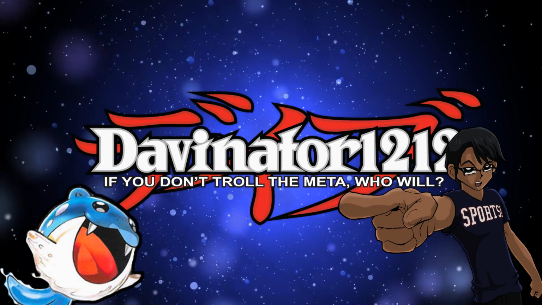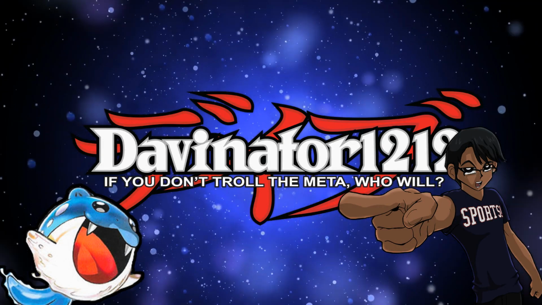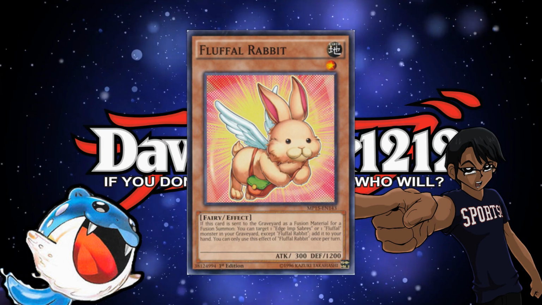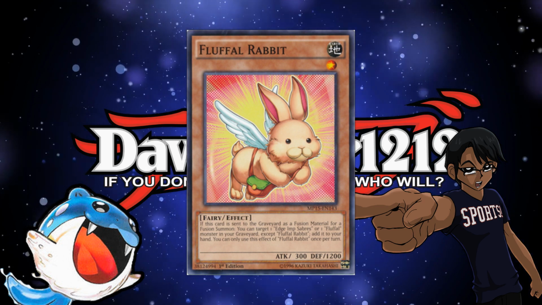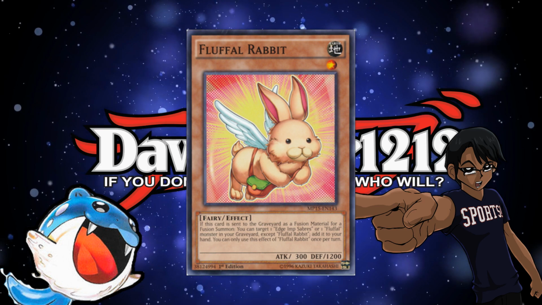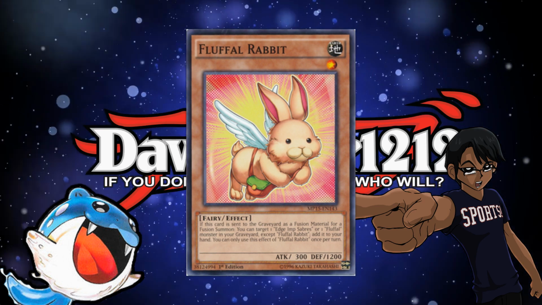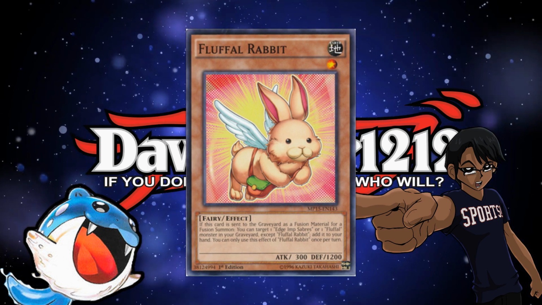Coming in at number 6, and the last one for today's video on Davinator's channel, is Fluffle Rabbit. Now, many of you know, well, maybe not on this channel, but I'm a huge Fluffle fan. I've been playing them basically since day one, and I followed them throughout their stages of different cards they've gotten. And while Fluffle Rabbit might not be super relevant anymore, it was actually really popular in the old versions because it helped you recover your monsters after you use them for fusion materials.